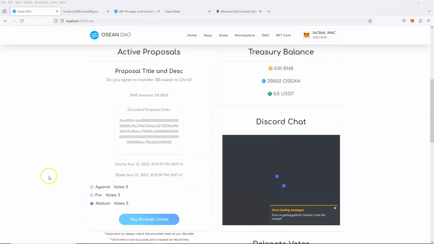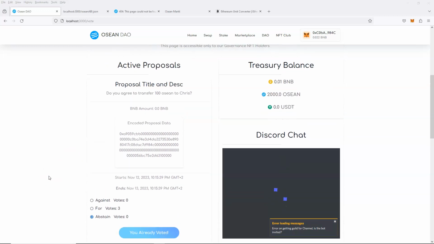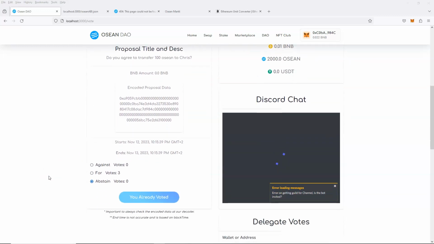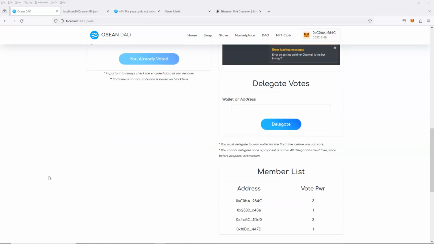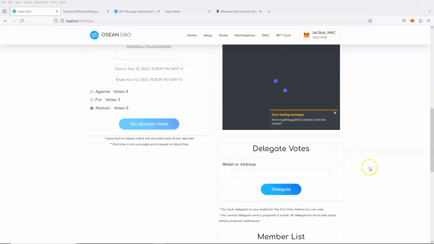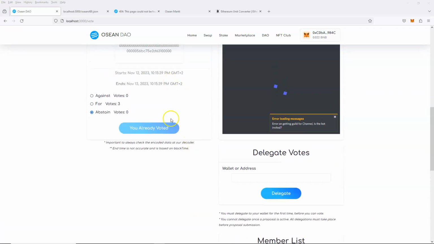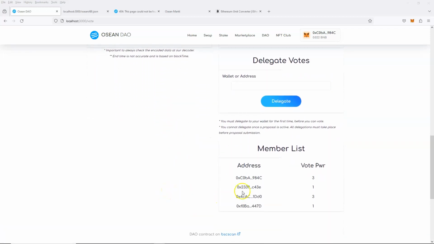We'll see that, because we want to give people time to actually start delegating votes. So what exactly is vote delegation? I cannot vote, so I want someone else to vote for me. Let's see how this works, since we also have a proposal here.